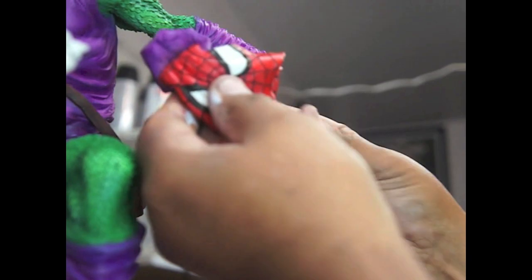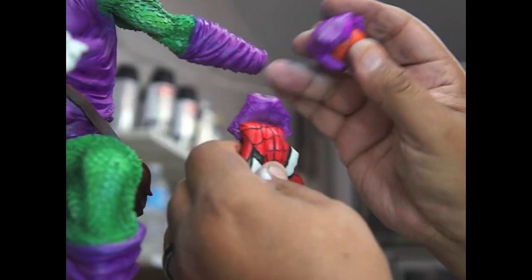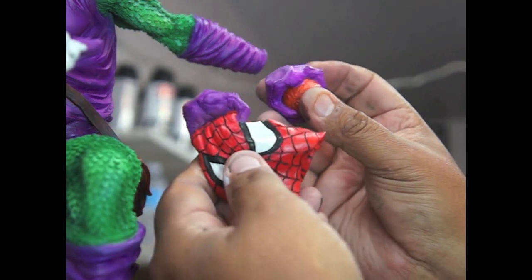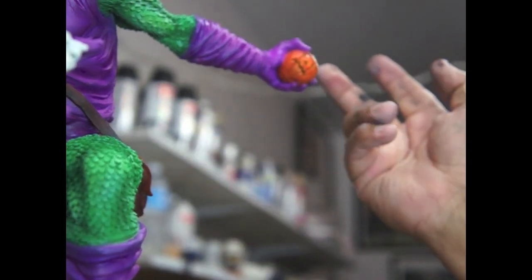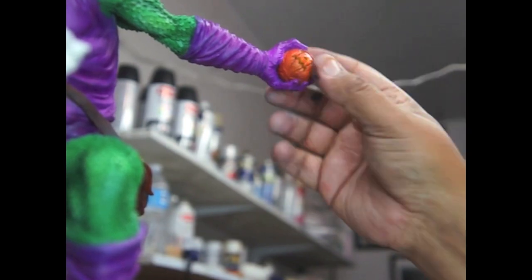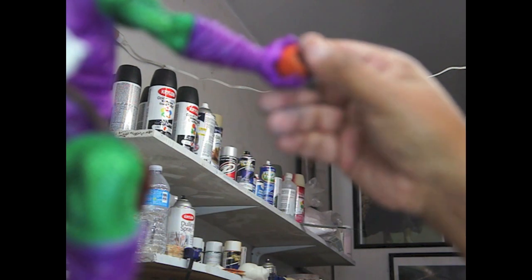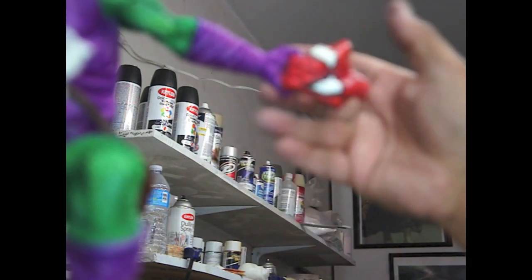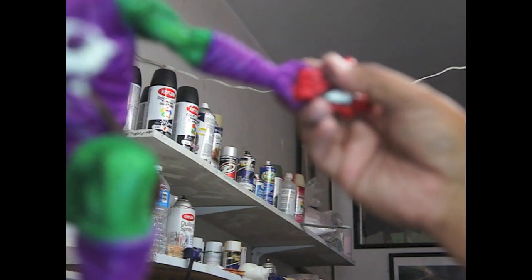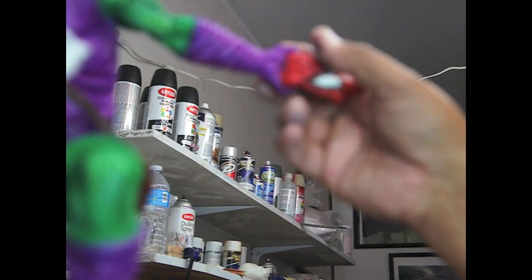For the two hands, as you can see, there is no dowel or anything like that, but the magnets are strong enough to just put them in. Just like that. All right, here or like that, but there you go. The mask, same thing, it's there. Strong magnets, so works pretty good.